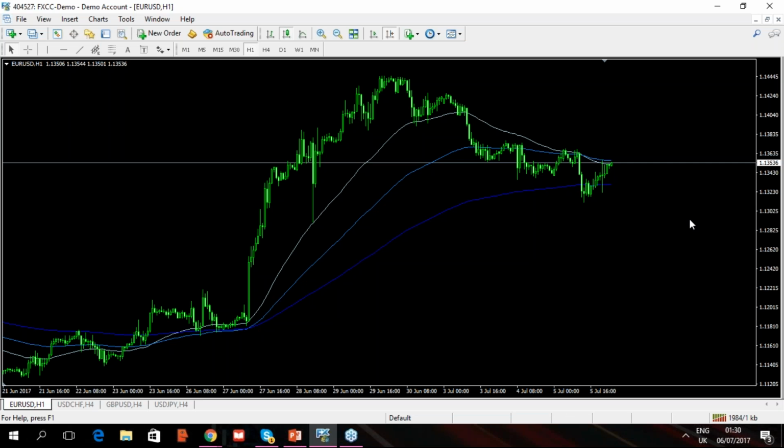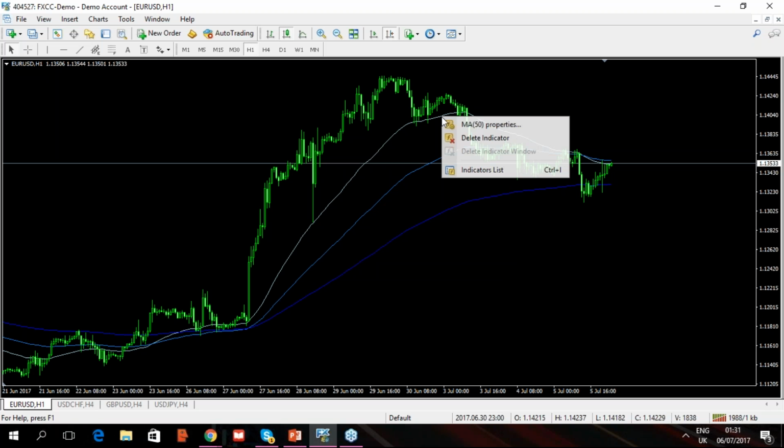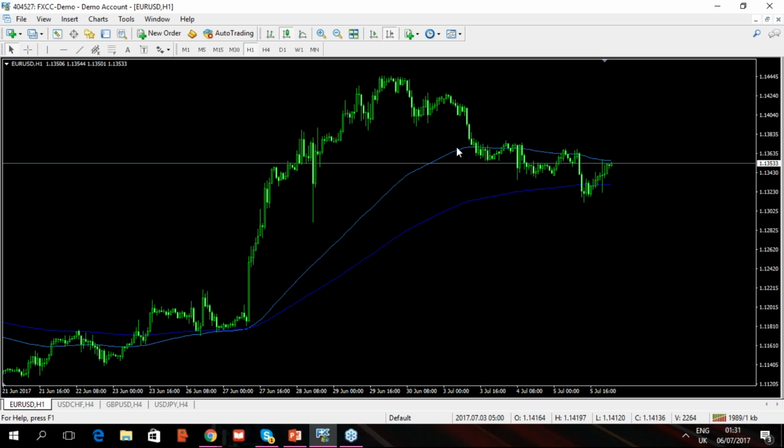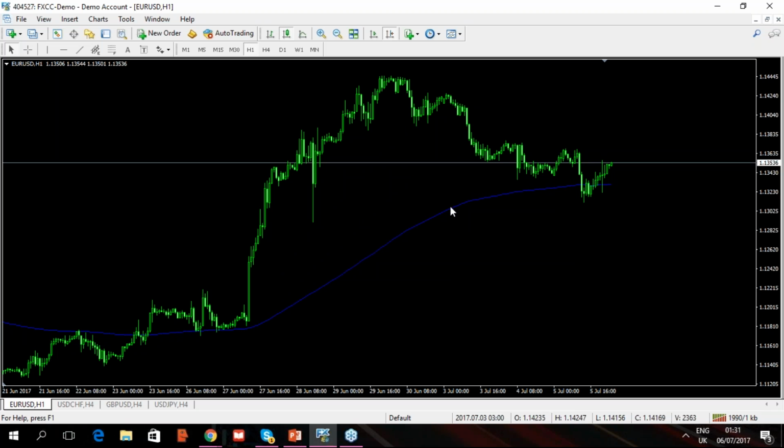Got 3 lines. I would like to show you how it would look having all these 3 exponential moving averages already applied onto your platform. If they're applied, you would see that these 3 lines would look something like this on the candlestick chart. Okay, but I'll take you through from the very scratch, the very basics of how you would apply that. Now we'll get rid of all these lines first. Okay, that's the 50. We've got the second, we've got the 100 right there, and the last one, the 200. So we've got the 50, the 100, and the 200. So how do we apply that?